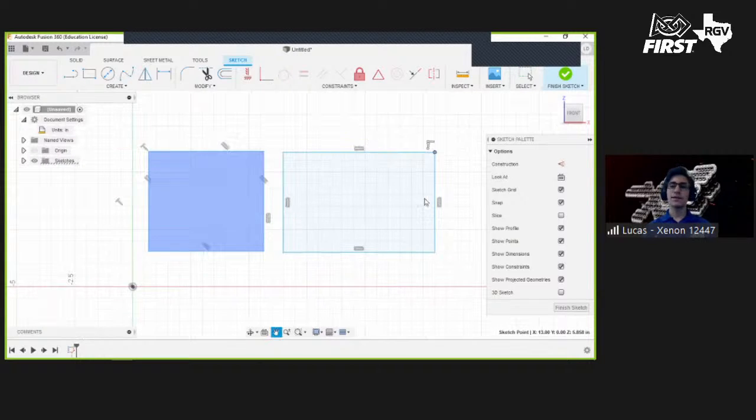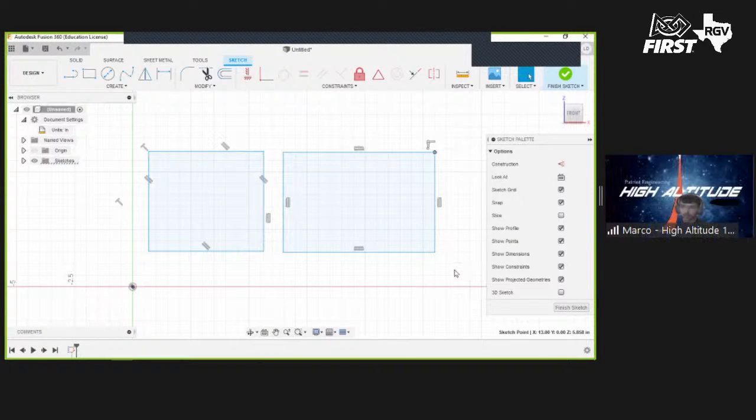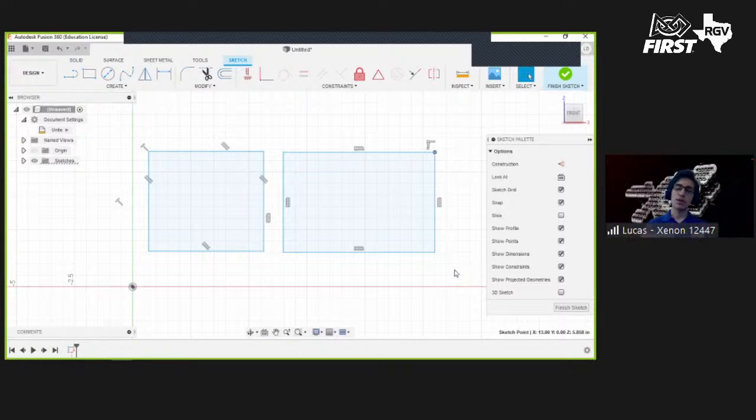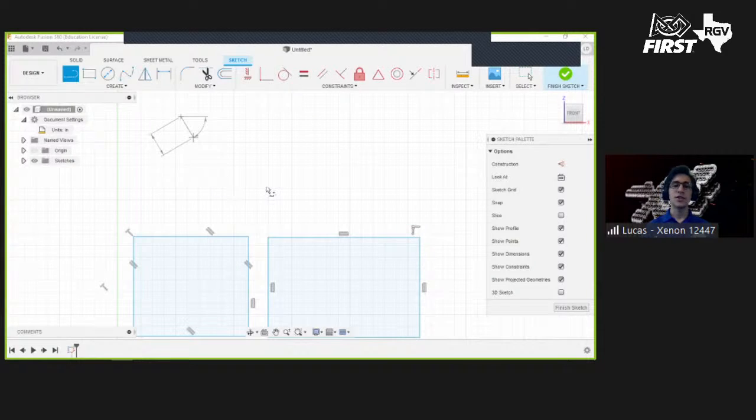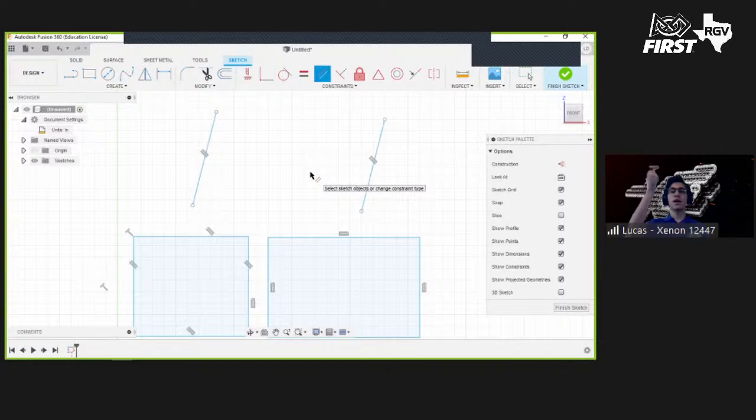Marco, do you have anything to add on that? Nope. Other than what was that lock for? Oh yeah, I brought it up earlier. That way the parallels could move. So I had two lines, and I made them parallel with each other. In this case, they're off. Oh wow, this is working. I made that line parallel with that line, and I was just trying to show that when I dragged one line, the other line moved with it. So if I try to move this vertex, it was moving with it, and I was trying to make it so one piece would stay stationary and the other piece would move with it.